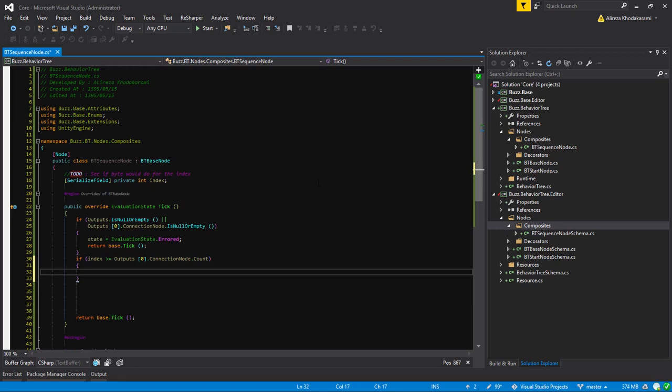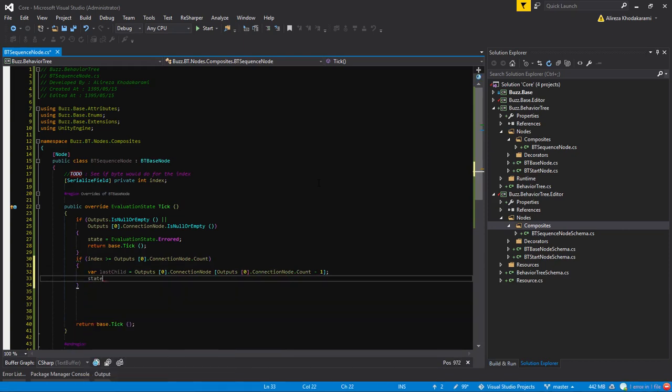Okay? So we say var last child equals outputs of 0 dot connection node at outputs of 0 dot connection nodes dot count minus 1, because we are 0 based. Now that we have the child, we say state equals last child's state.